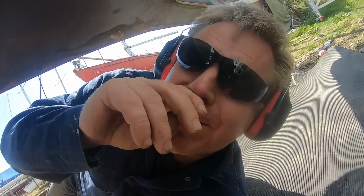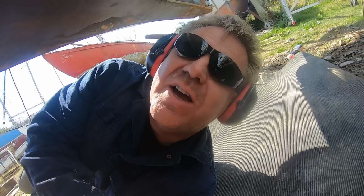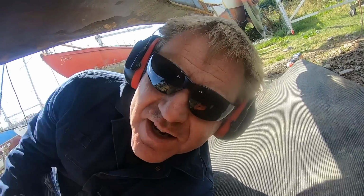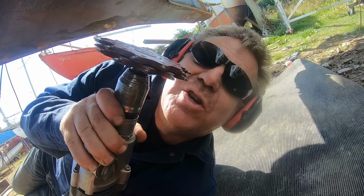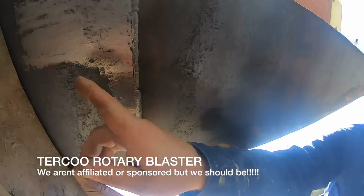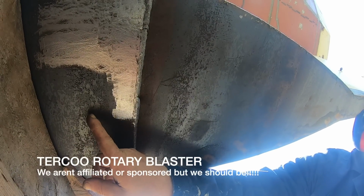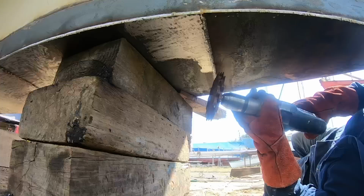What we're doing is getting the mill scale off this steel base plate on the keel. So I'm using the good old Turku rotary blaster and look at the difference. This is where I've been using the rotary blaster, and that's the old mill scale. So that's what I'm doing.